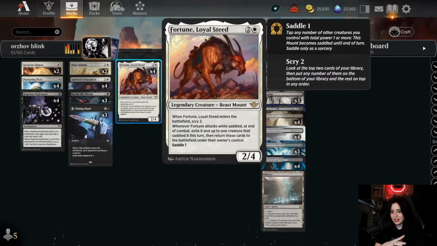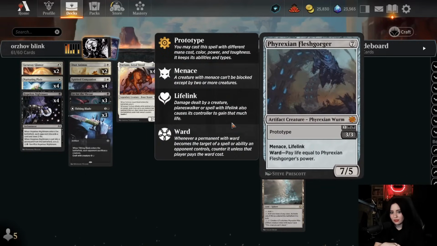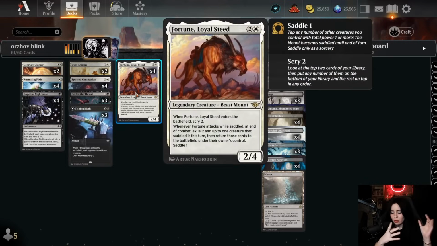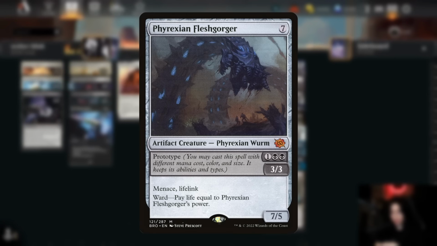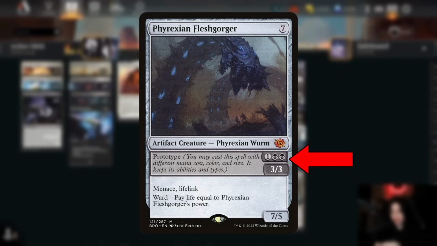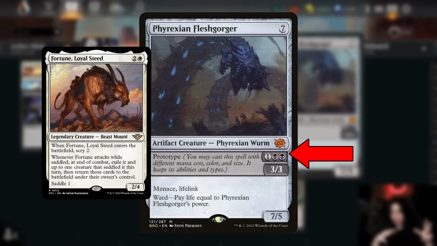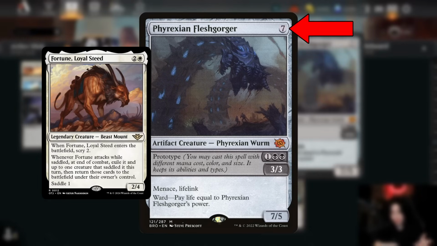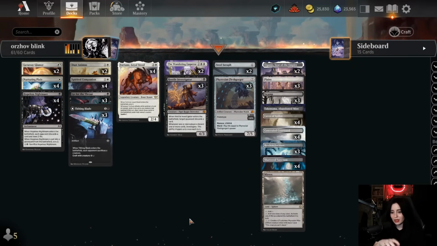But Fortune is the absolute best in combination with the prototype creatures, which we also have in this deck, which are Steel Seraph and Phyrexian Fleshgorger. Basically how Fortune interacts with these cards is you can cast one of the prototype creatures for its prototype cost. So the Fleshgorger we can play for 3 mana instead of 7, and then we have a 3-mana 3/3. But if they get exiled and then returned to the battlefield, they will return for their full cost, so the Fleshgorger would be a 7/5. And it's a fantastic way to scam these cards into play for their full cost.